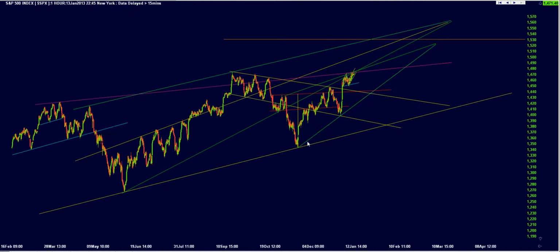But now we've got two areas of support, one that was made in mid-November, and then we've got another area here which was also made around the 1st of January or the 31st of December, that acted as an area of support. So guys, the fact that we've rallied up to this area now looks as if we may be potentially in a rising wedge pattern defined by this green line and this bottom line.